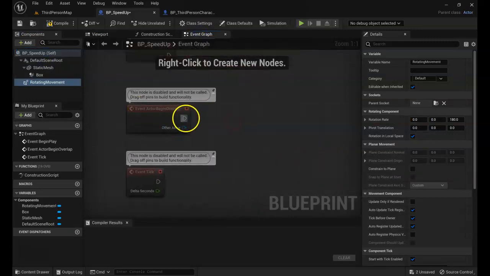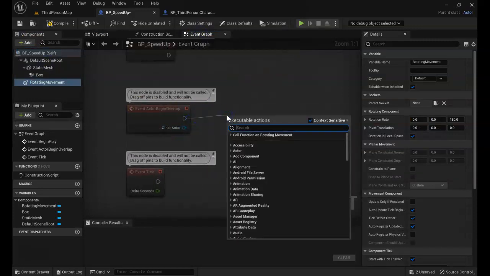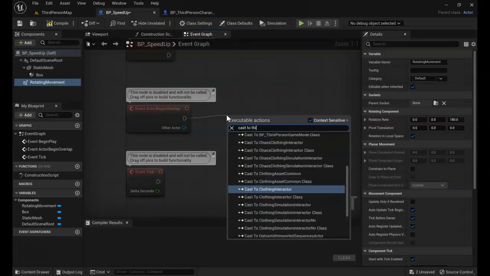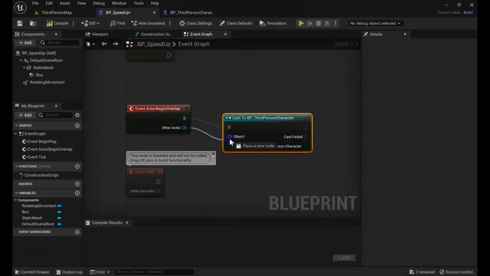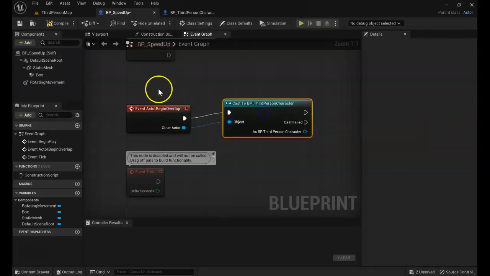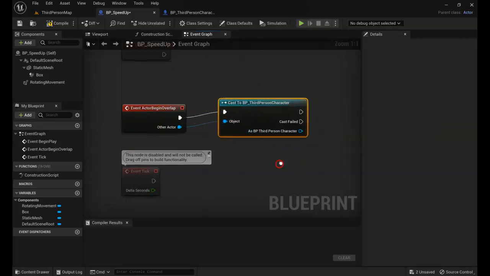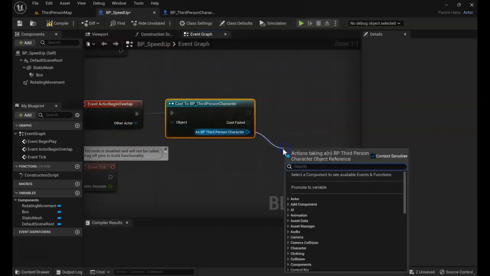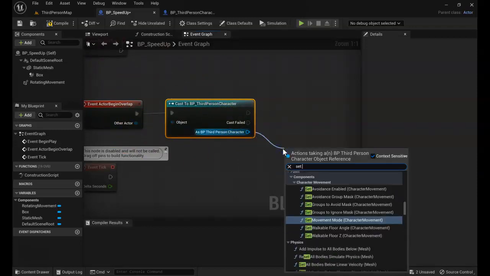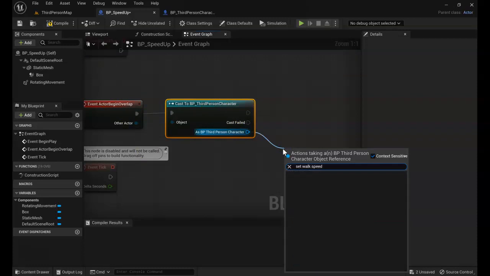When I overlap with this, I want to cast to third person character. The other actor that overlapped is going to be my object. So whatever overlapped with this rock here is going to be my object. And then here I can say set walk speed.